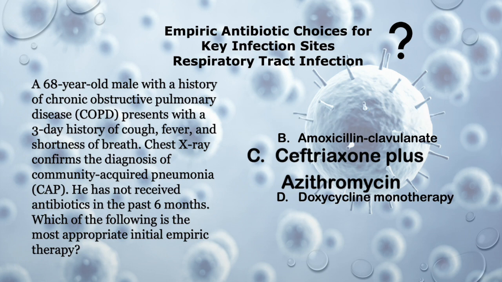So remember, in patients with CAP who have comorbidities, conditions like COPD, or those that have had recent antibiotic use, a combination of therapies is often recommended, such as azithromycin or doxycycline, which are the typical ones. For patients with comorbidities, adding a beta-lactam, such as ceftriaxone, to the regimen provides broader coverage and is in line with the current guidelines for CAP management. So it's really important that we know this for our board exam.